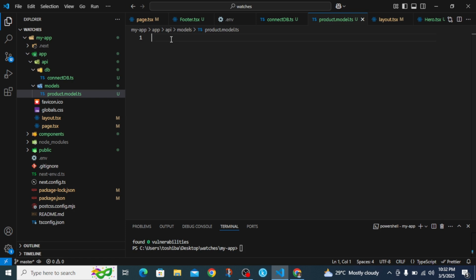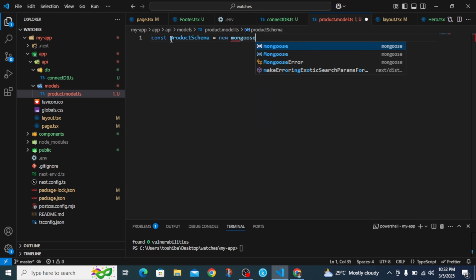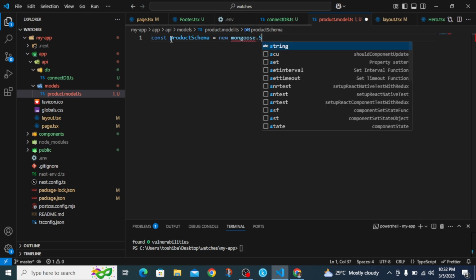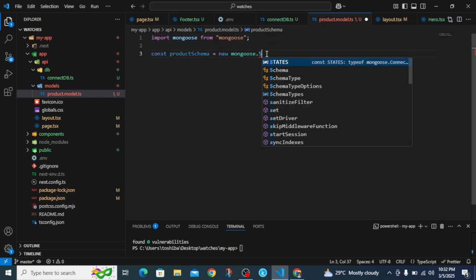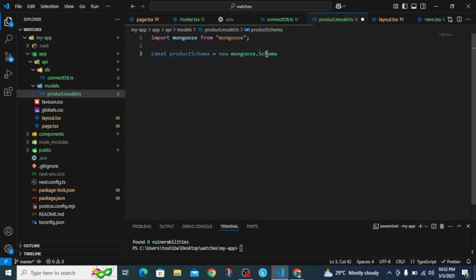And then we are going to say our productSchema will be new mongoose.Schema. Okay, we have to import that. Import mongoose.